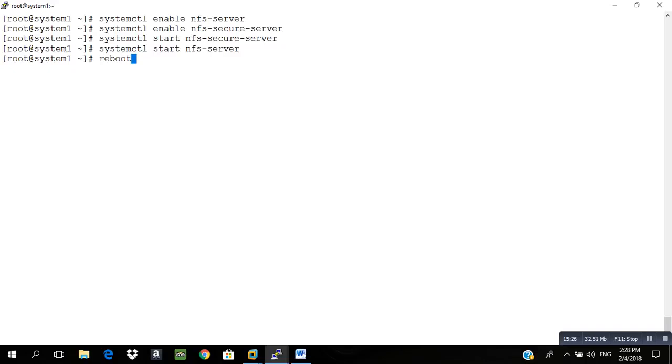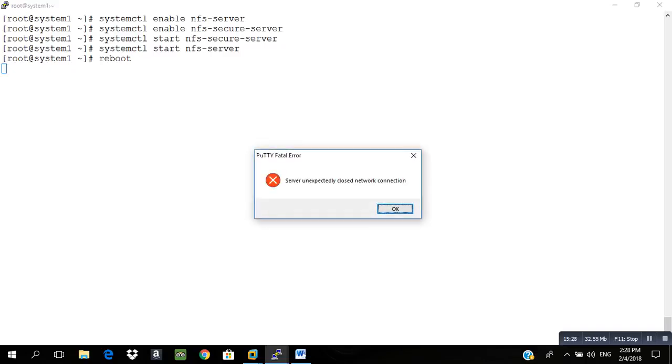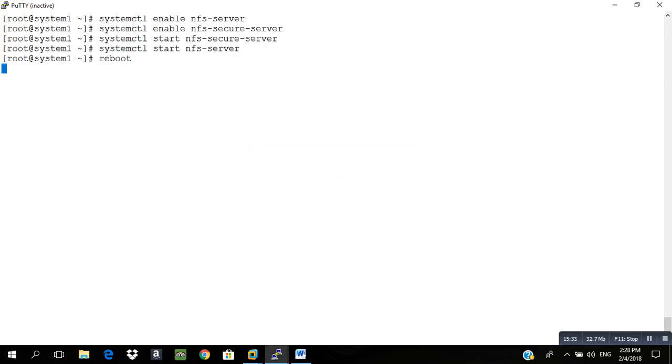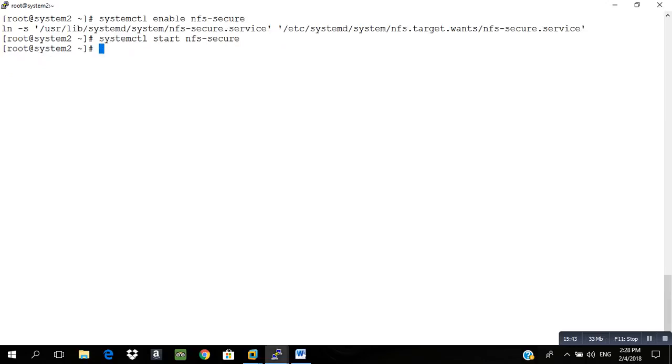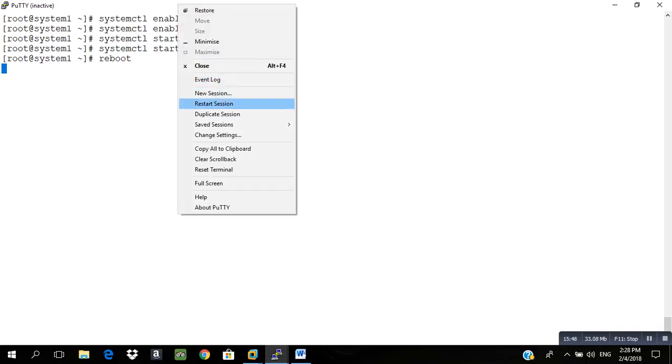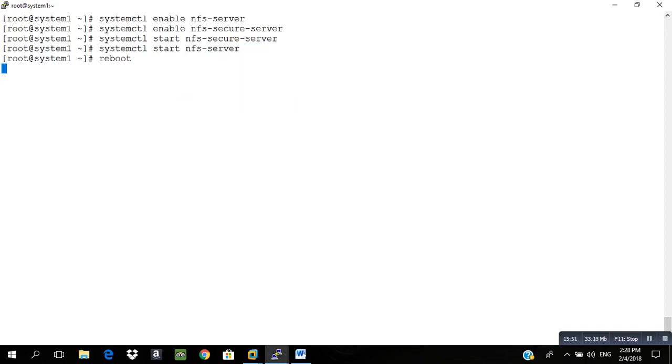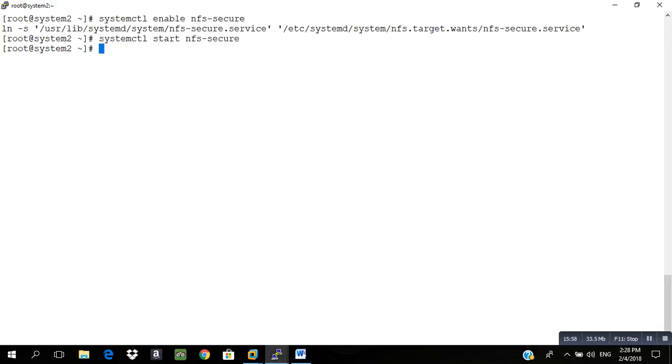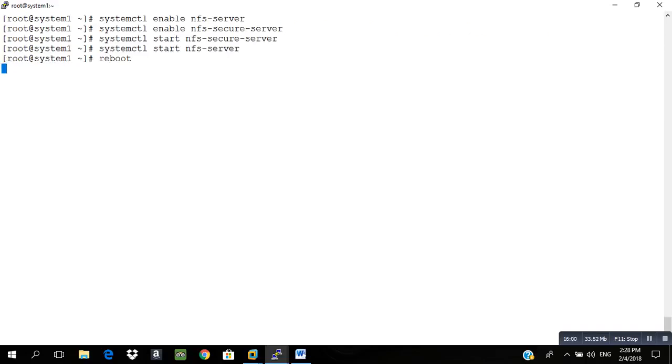Now I have rebooted my server. After rebooting, I need to check whether my directories are mounted successfully or not. First, just let my server come up. After my server is successfully up, I will check on the client, that is system 2, whether the directories are mounted successfully or not.